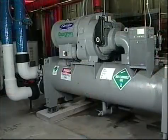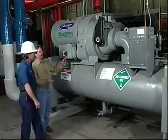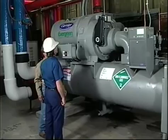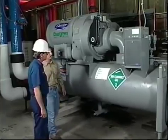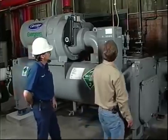Now you know what you need to know to ensure the long life of your Carrier 19XR chiller. The main thing is, if you think your machine might have a problem, it's better to be overcautious and have it checked out than to be sorry later.